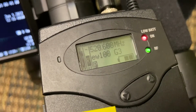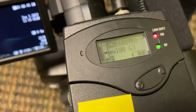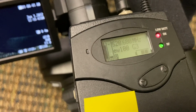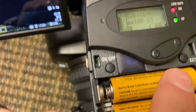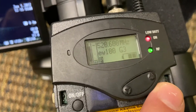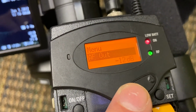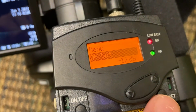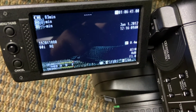If I look back down here and I hold my mic up and I speak, now I can see that I've got a signal coming in. Now I need to use my headphones and listen to this and see if it's enough or not. There's another possible point of issue, which is that inside here, there's also a gain setting. If I go into my menu, here's my AF out, it's at minus 12. So that's the signal it's gonna send over to the camera.